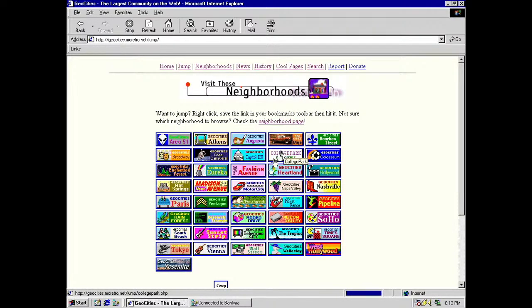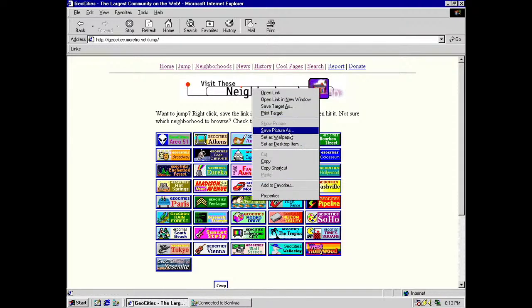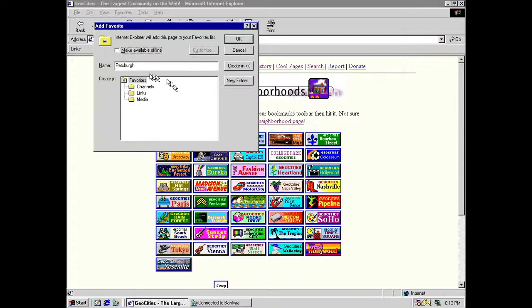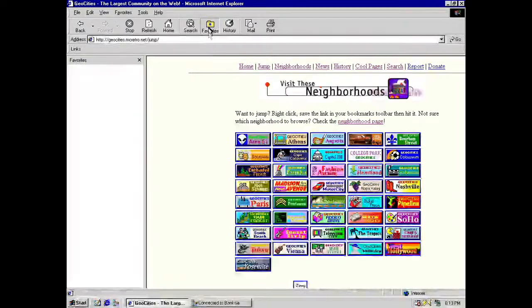Let's do the pets one. Nice and family friendly. Oh, everything on here should be. Okay, so this should make it jumpable. Where did that go?